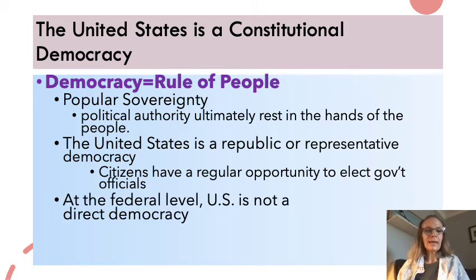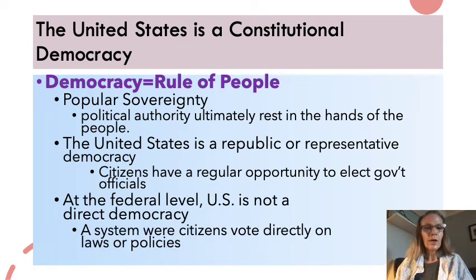And so our kind of democracy is somewhat indirect. The United States is not, at least not at the federal level, a direct democracy. A direct democracy is where citizens vote directly on laws and policies. At the federal level, we never have federal referendums, right? The question is never put to the people like, do you want to increase Medicare from just being for the elderly to being eligible for everyone, Medicare for all? That question is never put directly to the people of the United States at the national level. We don't have national direct democracy.